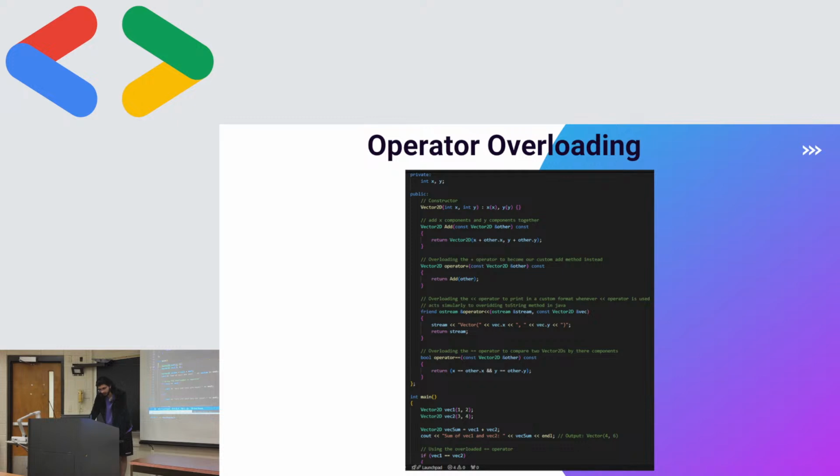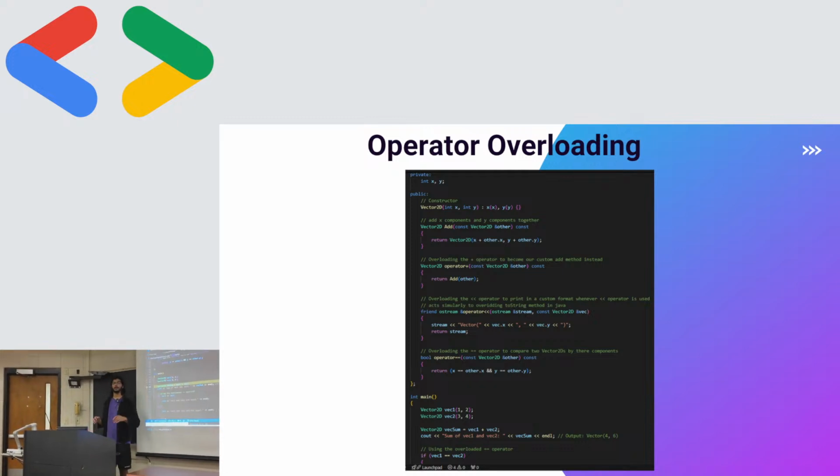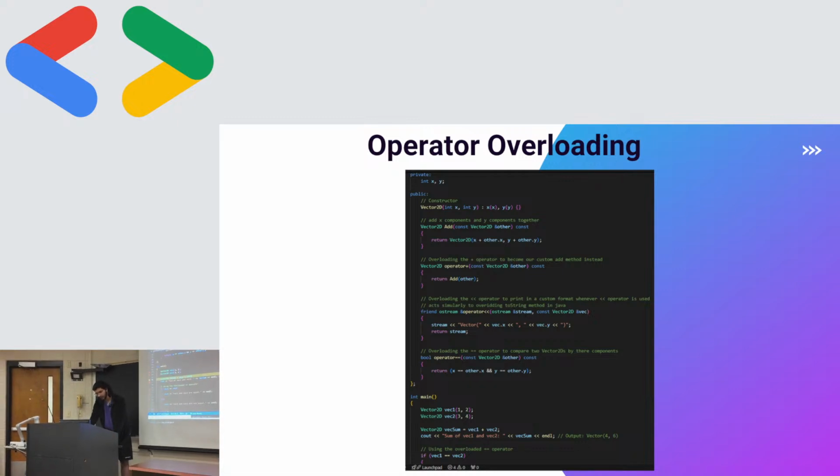So just quickly seeing that at work, we have two different vectors, vector 1 and vector 2. For vector 1, our x component is going to be 1, and for vector 2, our x component is going to be 3. So remember, we overloaded the plus operator, so now when we add these two vectors, the x component of the sum is going to be the two x components added. So it's going to be 3 plus 1, 4. And the same thing for the y component of our sum vector. It's going to be 2 plus 4, 6.